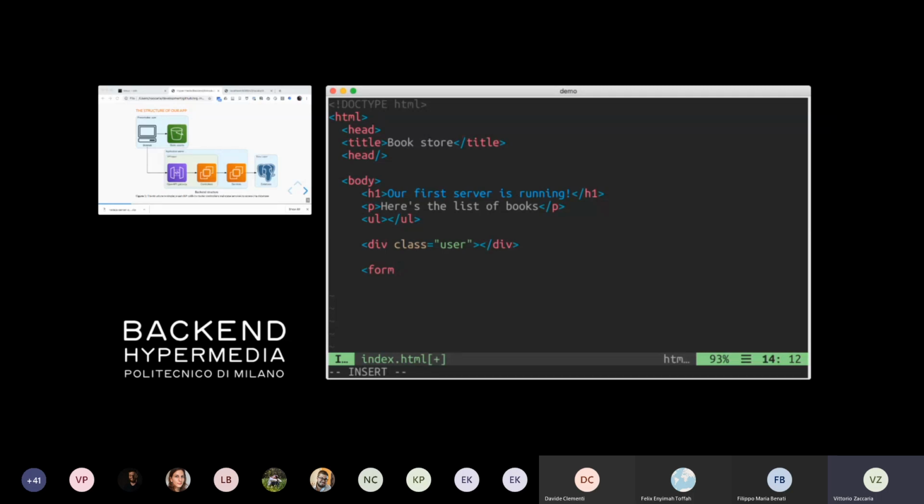So our form is going to use a post for providing data to our server, just to log in, and the action specifies the endpoint where the form must be sent.